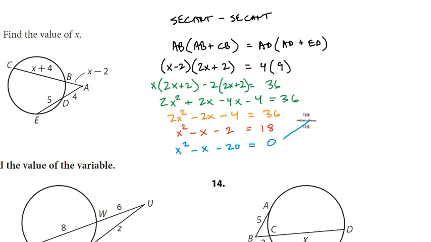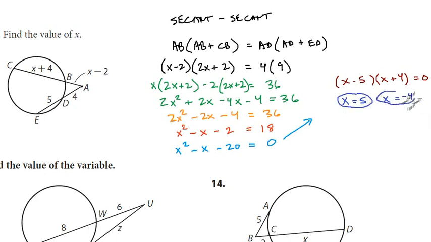And I already see, class, this is easily solvable by factoring. X squared minus x minus 20. My factors of 20 can be 5 and 4. So let's factor this. I've got x and x, and I want a negative here, so I've got minus 5 and plus 4. So there's my factored form because I have a quadratic, and now I know the possible solutions are either x equals 5, because 5 minus 5 is 0, or x equals negative 4. So here are my two solutions.